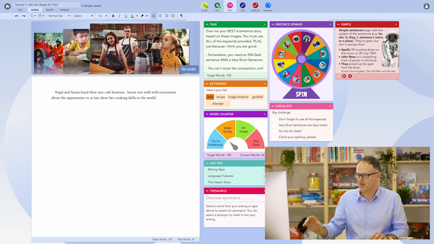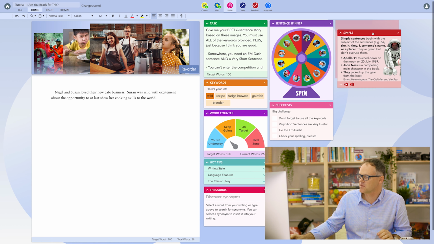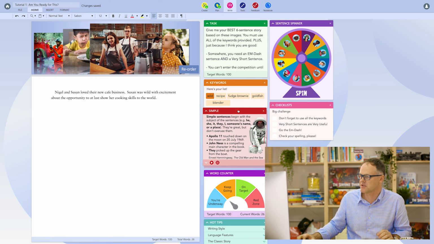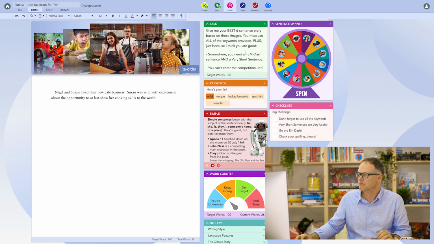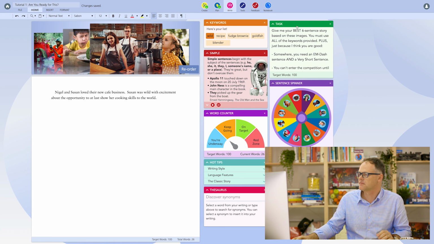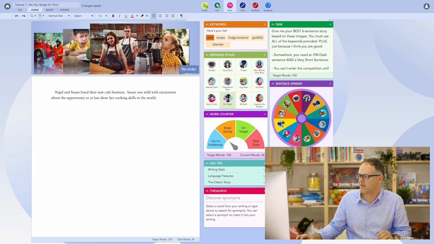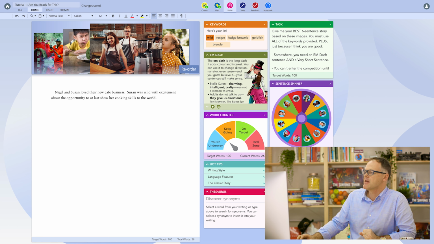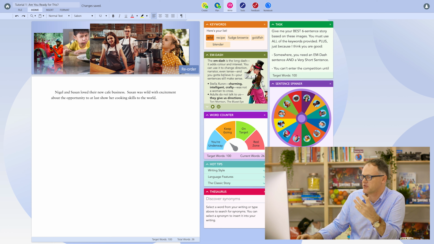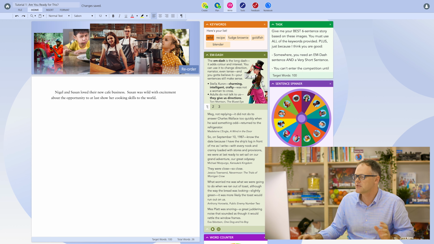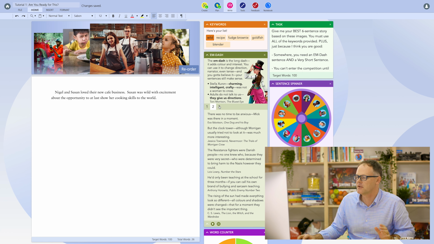And that's great. But then I'm going to cast the next sentence. And it wants an M-dash sentence. So I go over here to the tools and I'll bring my simple sentence one a bit closer so you can see, middle of the screen. Let's put the task over here. And now you can see the simple sentence. Let's pick M-dash. There it is. Look, steampunk girl. The M-dash is the long dash. Adds color and interest. You can use the M-dash sentence to change direction, narrator tense. Look, it's a lovely sentence style. You've got to try that. Teach your kids this. I want to see some examples. There are some examples. In fact, there's a whole bunch of them. Look, from different writers.